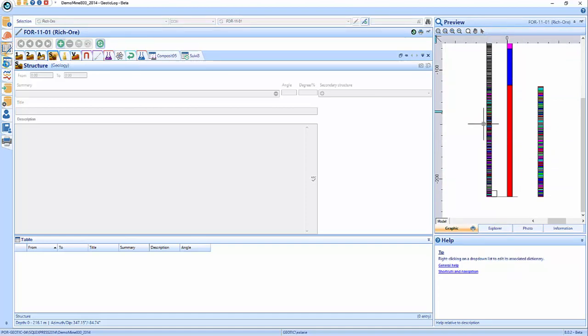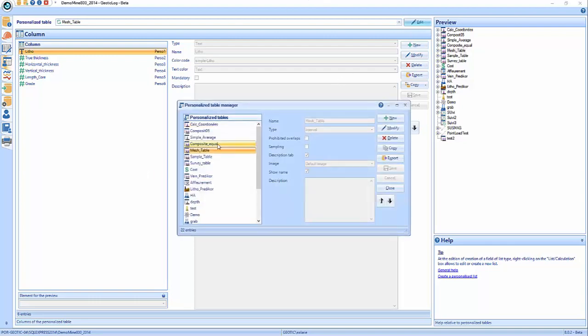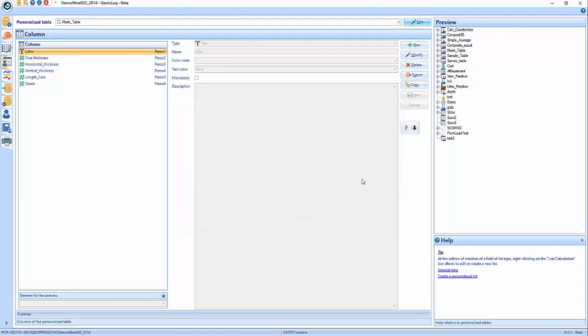Same thing in the personalized table. When you create a personalized table, where is it? Oh, sorry, it's in the column here. You have your color code written in there, and so you can just assign your color codes in there, and this is what's going to show up.